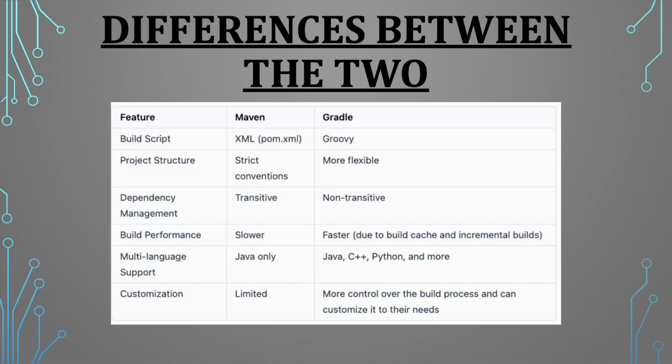to features like incremental builds. Maven tends to have a slower performance, particularly as project size grows. In terms of language support, Gradle is versatile and can be used with a variety of languages like Java, Python, C++, and more. Maven, however, is mostly designed for Java projects. Both tools handle transitive dependencies, but Gradle does so more efficiently and is better suited for managing complex dependency graphs. Lastly, Gradle gives you greater control and the ability to customize your builds extensively, while Maven is more limited in terms of customization.